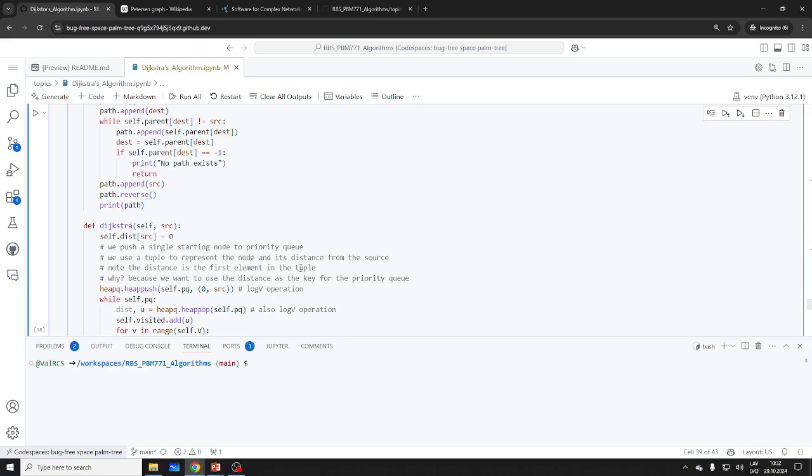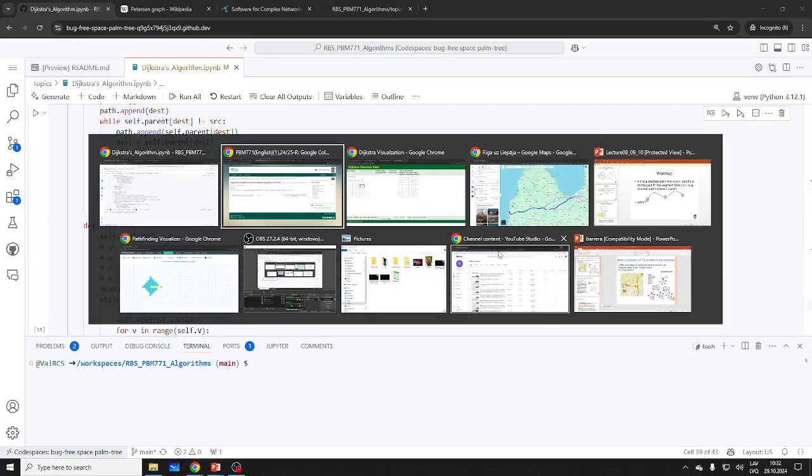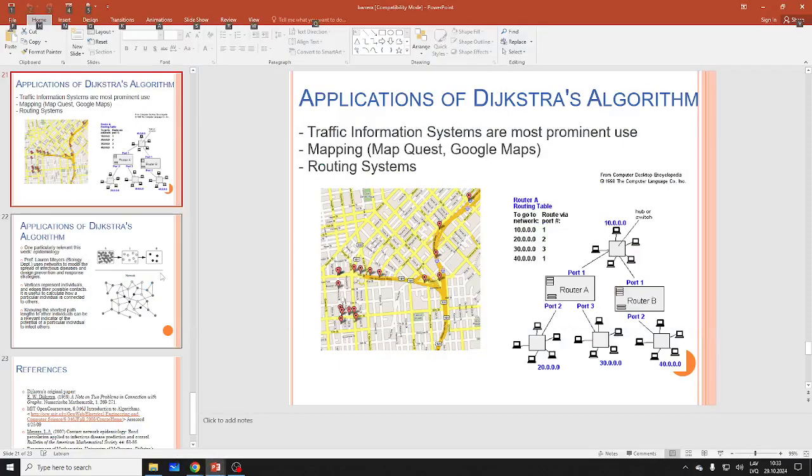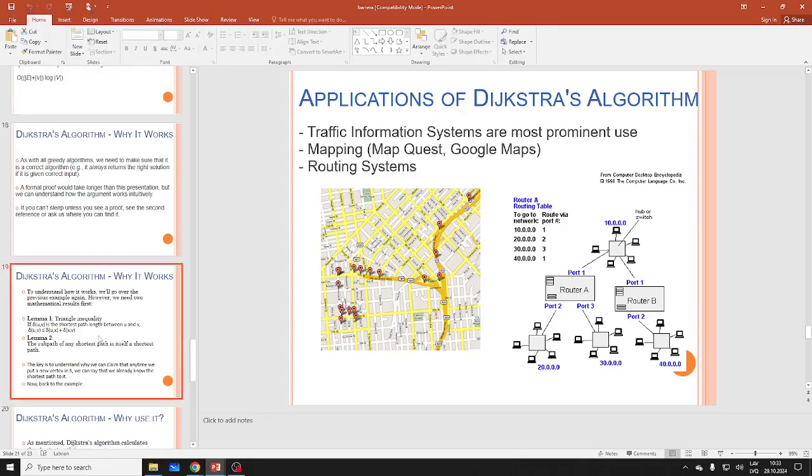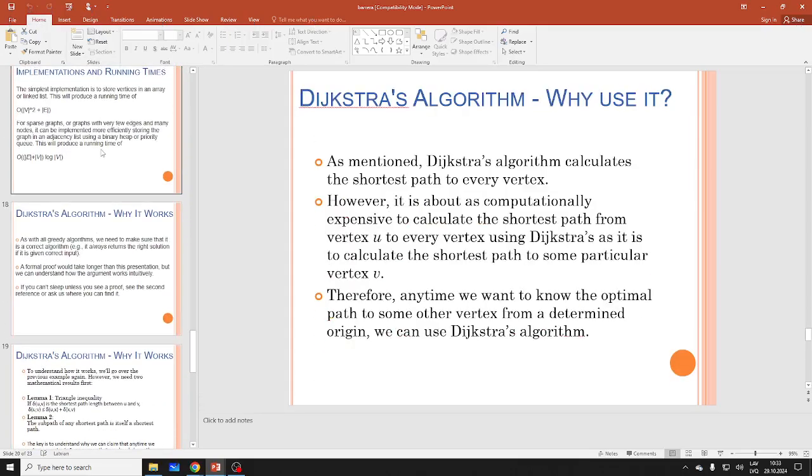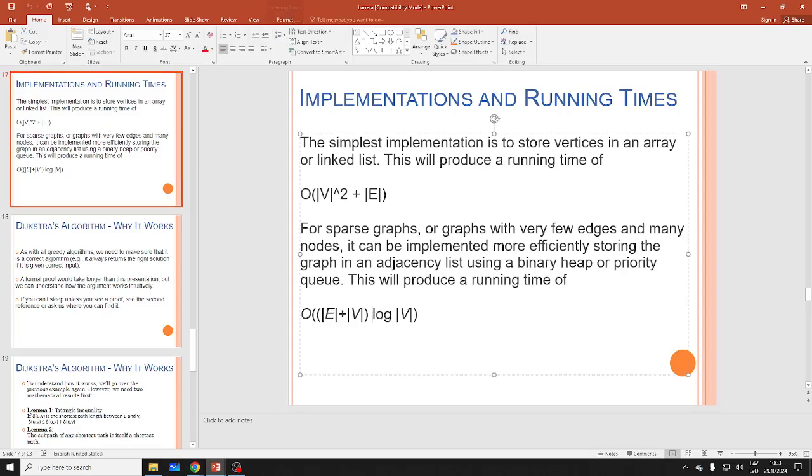And popping also is a log V operation. So it's more efficient. That's how you get this if you look at the complexity. So this part here, that's where the log V part comes out of the heap, the priority queue.